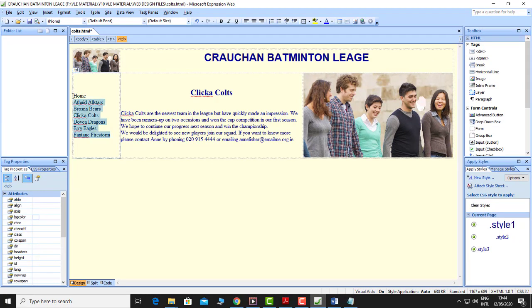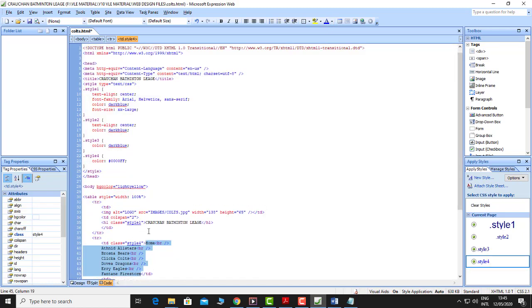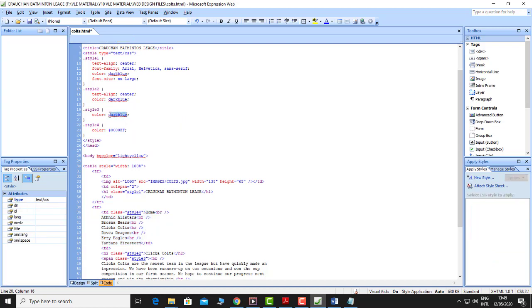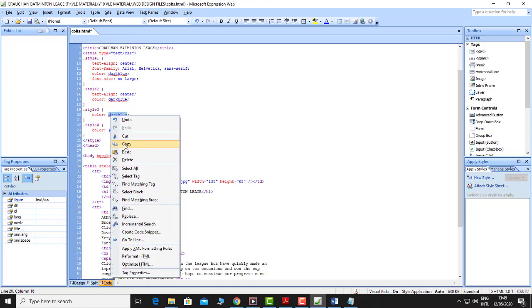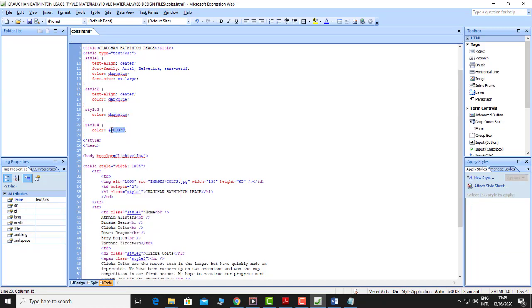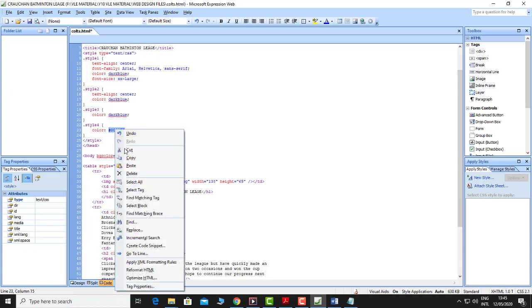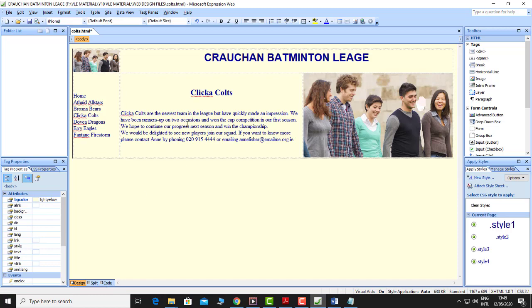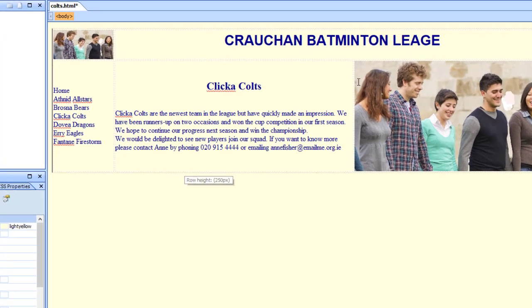Even the same thing for this text, you need also to give it a color, just give it blue. Then go to the code, it's already highlighted. All of them are in style 4, so we look for style 4, then we give it dark blue, just like we did with the others. Let's copy this and then paste it here, paste that, and then when you go back to design, they're all appearing the same. Now we've saved this page.